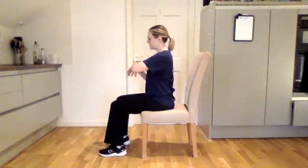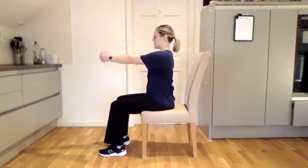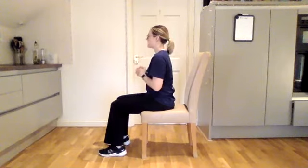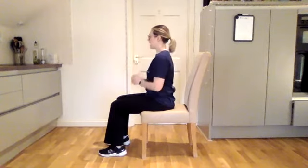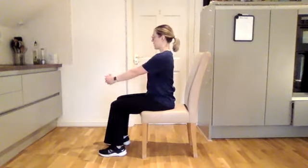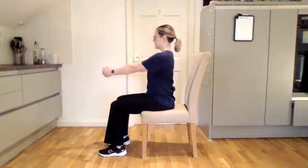Okay, we're going to go in 3, 2, 1. Reaching forward, stretching, think about straightening those elbows. Remember, you don't have to have your arms straight out in front. They could be lower on a diagonal. Really think about straightening those elbows. We're just trying to imagine that forward reaching motion.